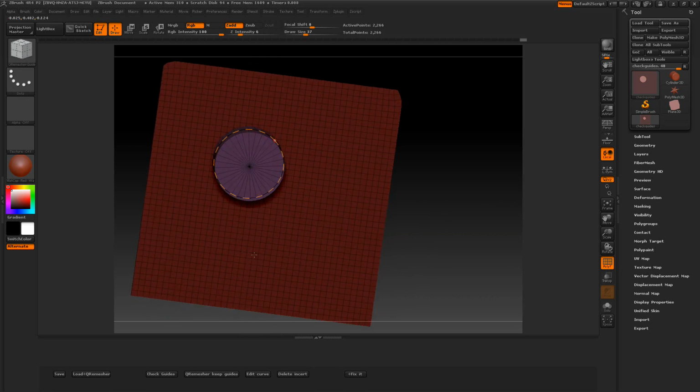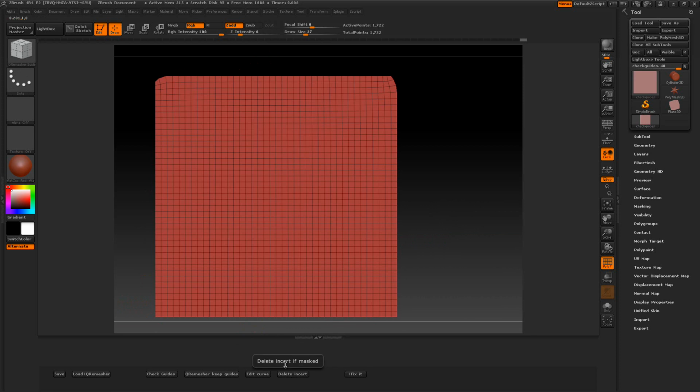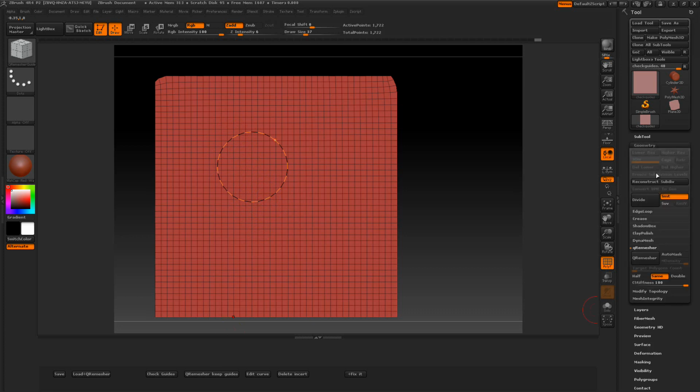Then when we reach this stage here, what we want to do is once we do one insert, we're going to delete the insert here. So we're going to delete it, and we'll need to move our cursor up here, and this guide will come back up. Now if I want to remesh this here, it's pretty strong strength here, so let's leave it at 100, see what it does. So we're going to complete circle. We're going to remesh that right there.